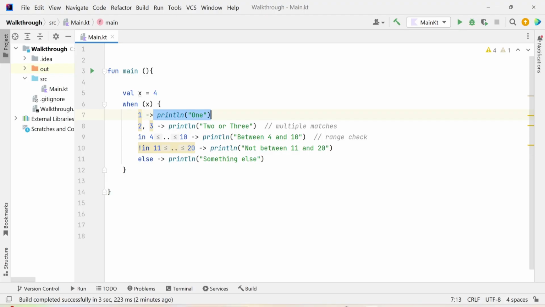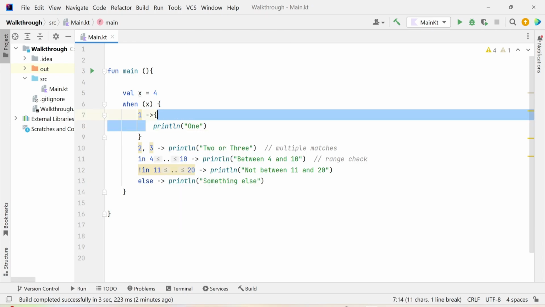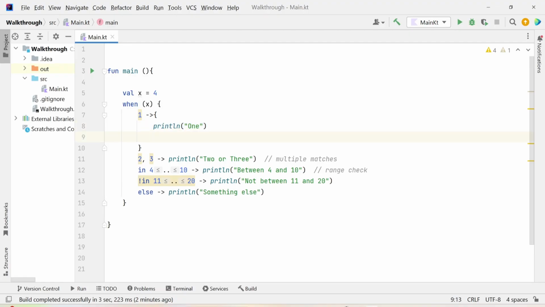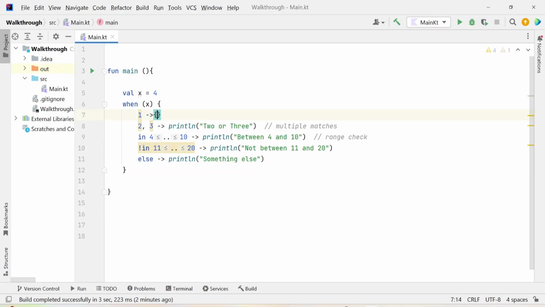And here you can give brackets also like that. See, like this you can give brackets also. And if this is only one statement, then we can remove this bracket. See, here we are giving only a print statement, correct? Only one statement. But if you have some other print statement or other code, then you have to use this bracket. Okay, that is a separate thing, but for now we will not use this bracket because we are writing only one statement in each case.